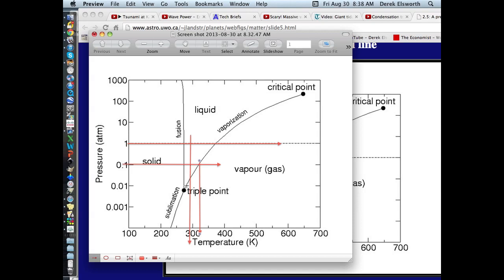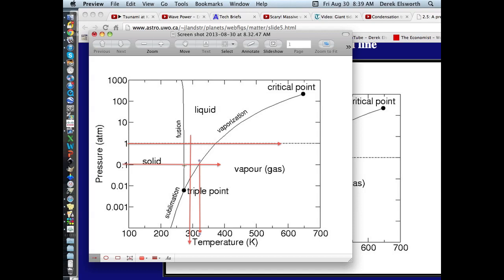vapor pressure is merely the equation of this line. The equation of this line is given in tables, and we don't really need to look at them here, but the basic idea is that in going from a liquid to a vapor, you cross this boundary, and usually you can also go the other way, of course. If you reduce the temperature enough in a fluid, you make it solid. So in this case, this would be making ice, just by freezing it at 0 degrees centigrade, and boiling it at 100 degrees centigrade.